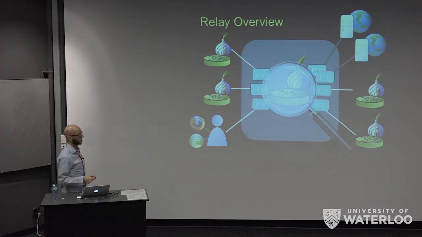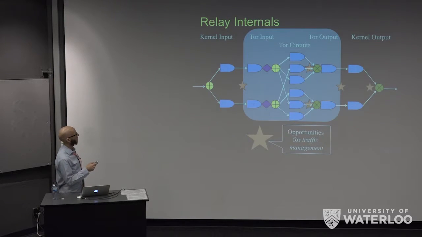Okay, so let's take a closer look inside of this relay to see what's actually happening when data travels through this node. So the relay's primary goal is to forward traffic. Traffic comes in from somewhere, it forwards it to the next hop. So how does this actually work? We have packets coming in here from the kernel on the kernel input queue. The kernel receives it from the network interface, and it separates it out into socket buffers. This is the kernel boundary.